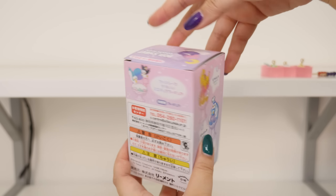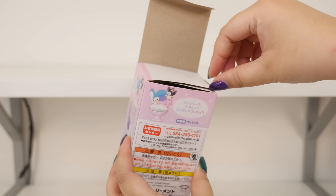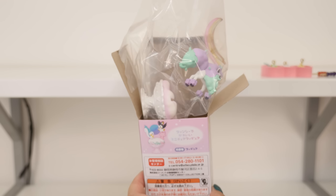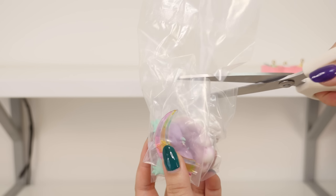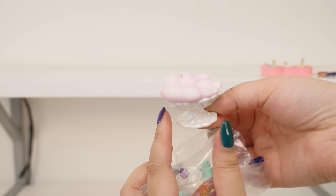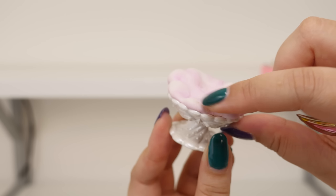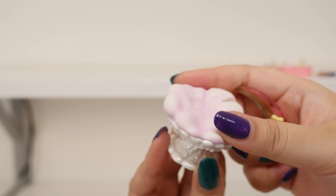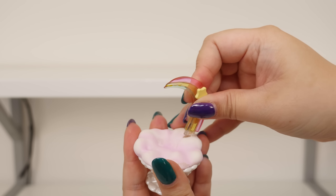I took these off the shelf. I've never opened any of these before, so the first one will not be a double, and hopefully the second one won't be either. We have Ponyta! Let's open it up. These are usually pretty easy to put together. Here's the base. It's fluffy. I think it's glue — there's like crusty plastic or something. I don't like that. This is more of a struggle than I expected it to be.